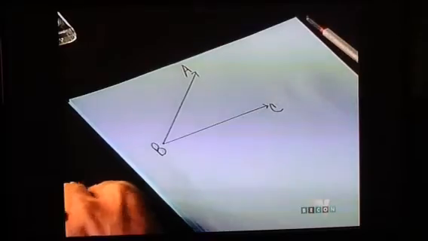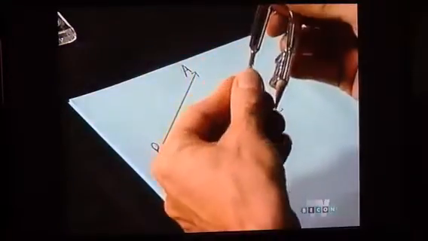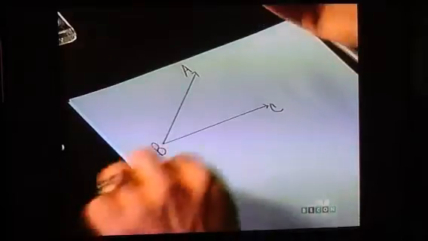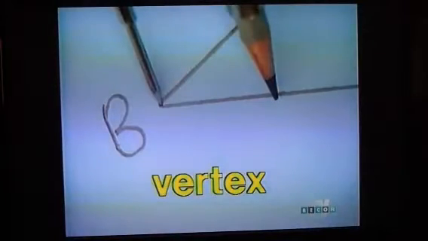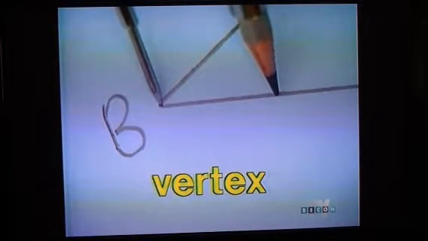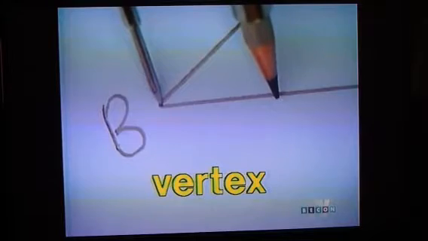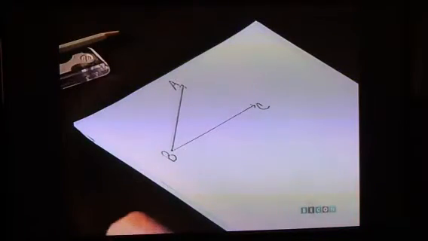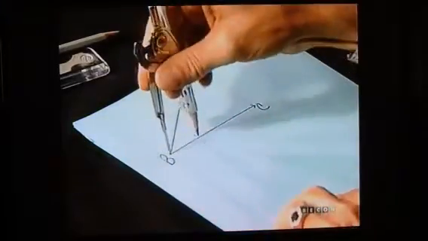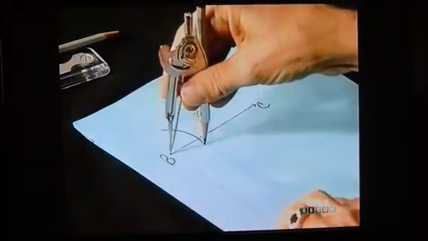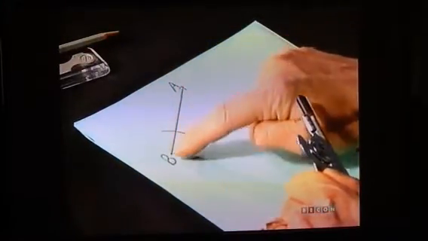Now remember to put a notebook or a stack of papers on your desk before you start. We don't want to accidentally put a hole in our desk. There, now we're ready to begin. Pick up your compass, and I'm taking off the safety edge. Place the sharp point of your compass at the vertex of your angle, point B. The vertex is the common endpoint of the two rays. Now, draw an arc that passes through ray BA and BC. What you're really doing is marking the same distance from the vertex on each ray.